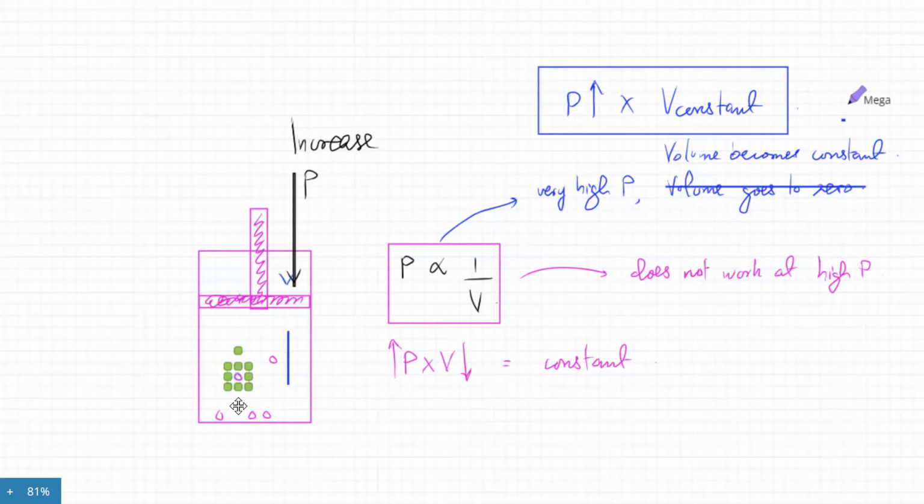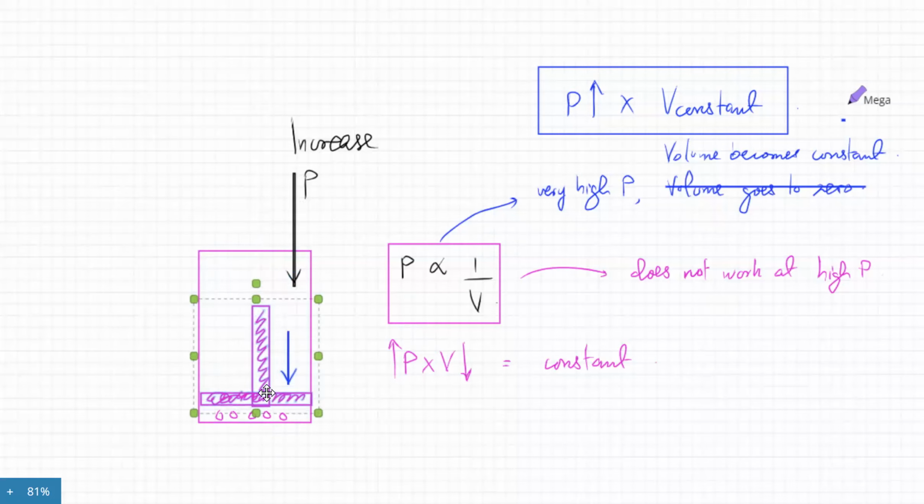I keep on increasing. I'm just going to show you once more. You're continuously compressing it, you're increasing pressure, but at a certain point, the gas becomes incompressible, and the volume, which according to the equation should go to 0, is not going to 0. It actually becomes constant. Keep applying more pressure on top of this, okay? No matter how much pressure you put on this, it's not going to compress further. The volume is not going to go to 0.